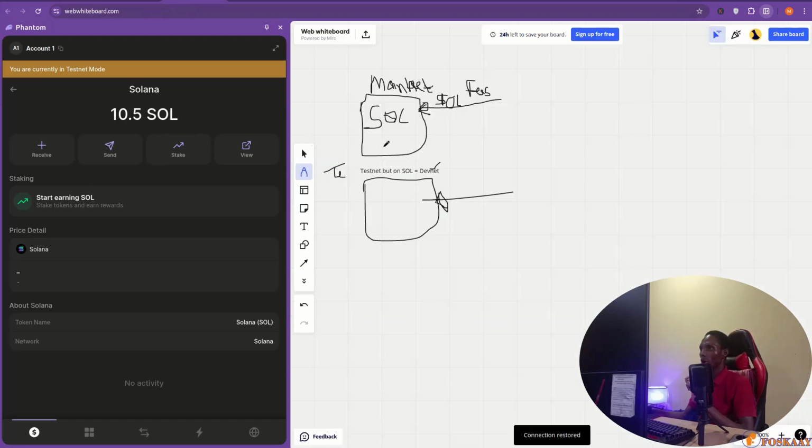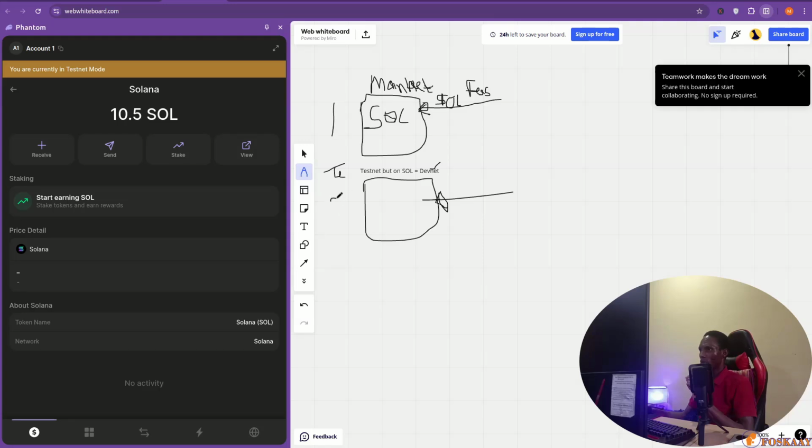In the video, I use these two. We have 1 and we have 2. These two blockchains work in parallel. That means they will never come together. Each of them goes its separate way. But this, which is the Devnet or testnet, which is for testing, is a replica of this. So it's like you replicated this, copied it, and then you get this.